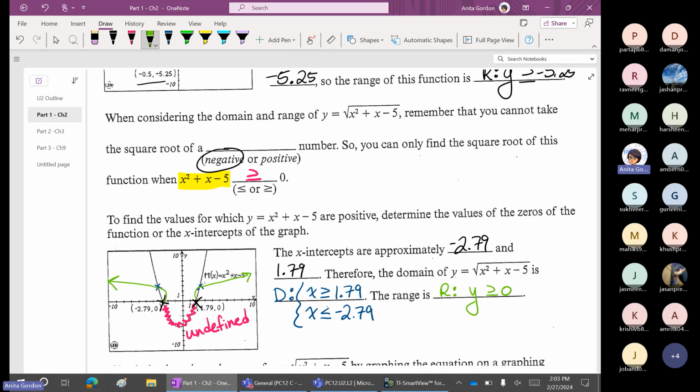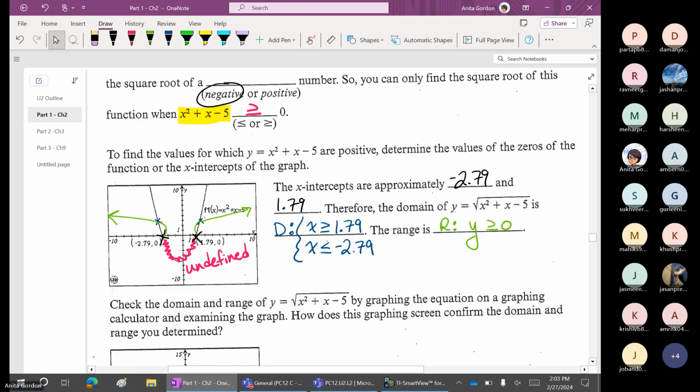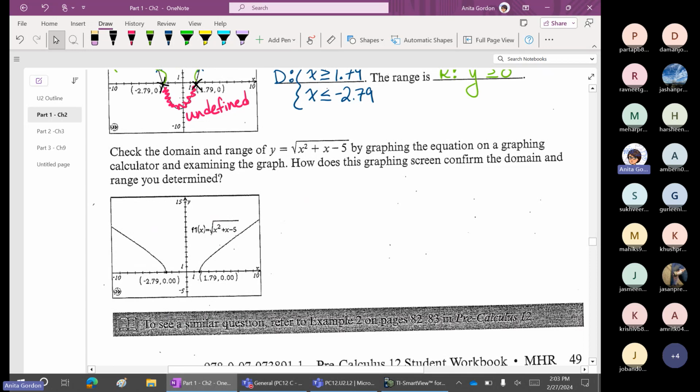Okay, so I know my starting point. I know my intersections. Between the intersections, I'm above the graph. The rest of the graph is below the original, but going in the same direction. So I have included the picture of what the square root would look like, which matches all the definitions we have talked about. How are we feeling about this?